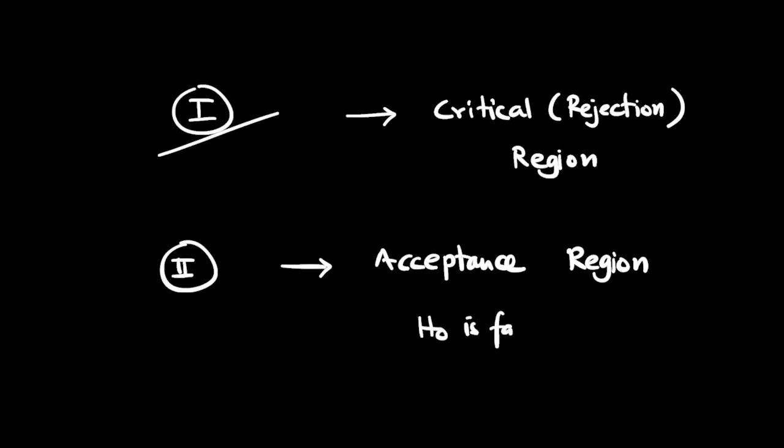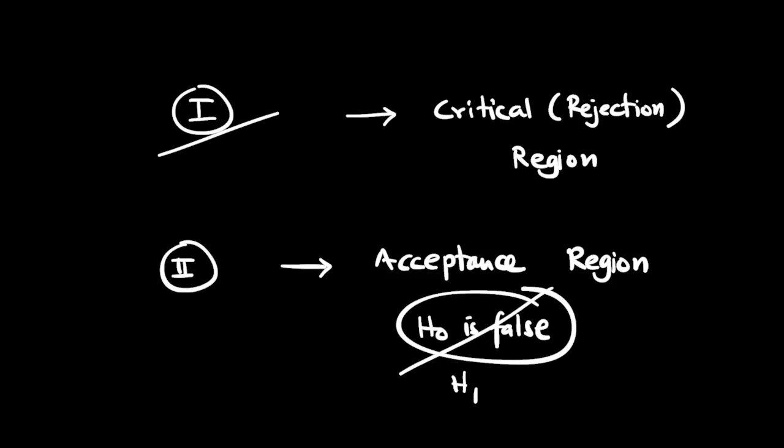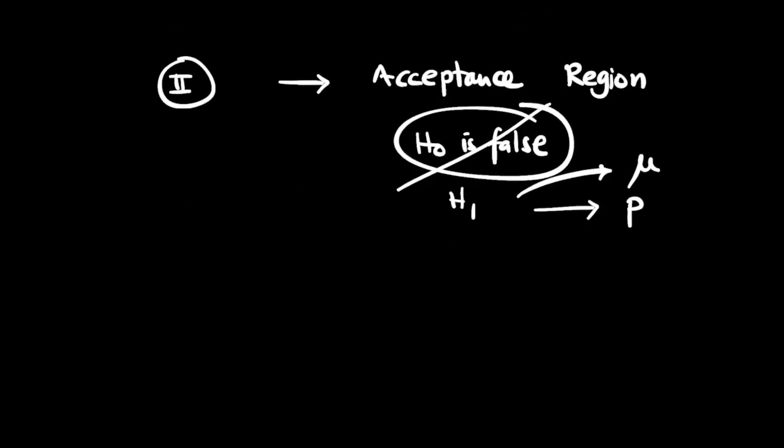Since H0 is false, a new value of H1 will be given. If it's about normal distribution, a new value of mu will be given. If it's about binomial probability distribution, it will be about probability of success, a new value will be given. And if it's about Poisson distribution, a new value of lambda, the mean number of occurrences, will be given.